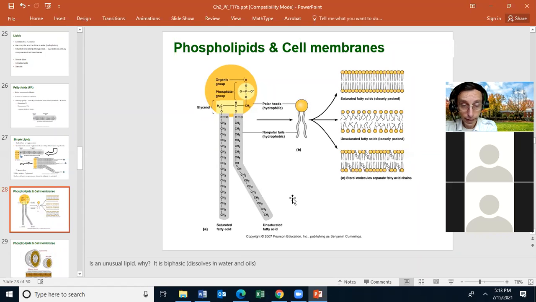Phospholipids are unusual in that they are a lipid which can dissolve in water. They are also a lipid which can dissolve in oil, and that makes them biphasic. There are not too many substances which are biphasic, but you do know of some, and that is soaps and detergents. The reason why soap washes your clothes better is because the soap can dissolve in the water and then help take the water-soluble molecules out of your clothes. But the soap can also take the lipid-soluble molecules out of your clothes. And that is why we clean our clothes with a detergent, so that they will become cleaner than if we were only washing them with water alone.